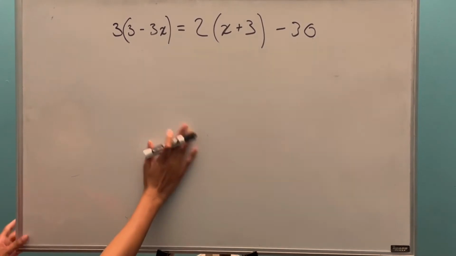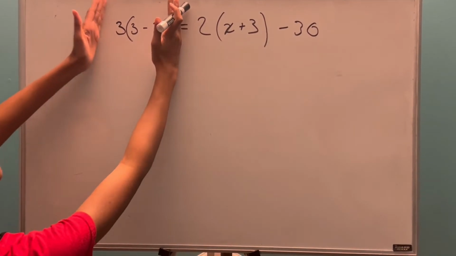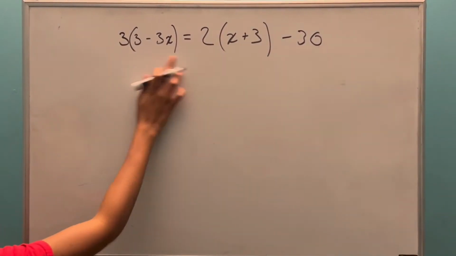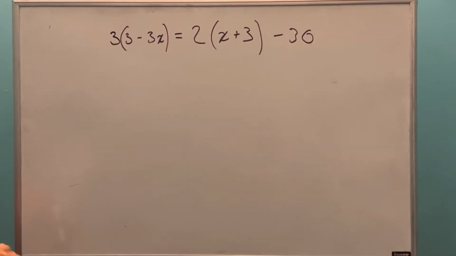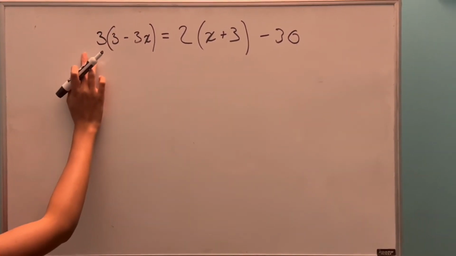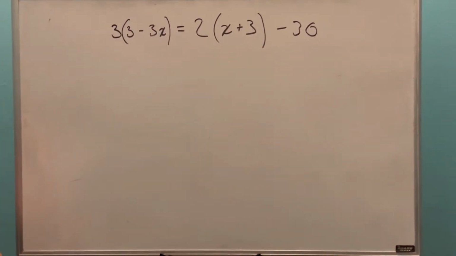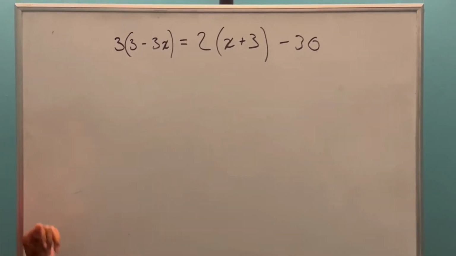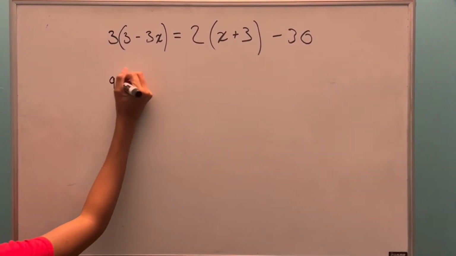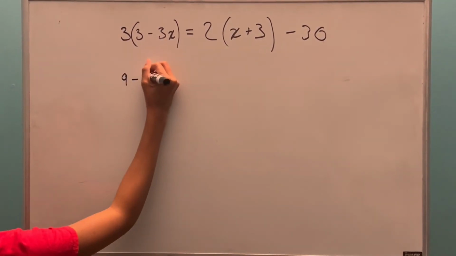So let's not even look at the right side of the equation. Let's just look at the 3 times the quantity of 3 minus 3x. This expression is factored, which means there's a term inside the parentheses and a number outside it, so you have to multiply everything inside the parentheses. You're simplifying it, distributing, using the distributive property. What does that look like? 3 times 3 is 9, minus 3 times negative 3x is negative 9x.